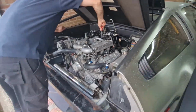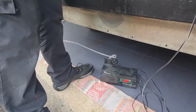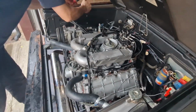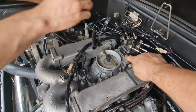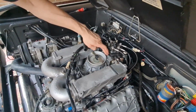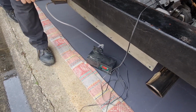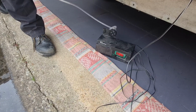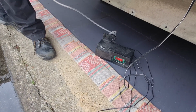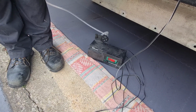Okay, we're in the garage and we've got the gauge set up again, and it's evened out at 3.5%, which is slightly rich, should be about 2. So we've got a small hole here which you take the grub screw out of on the Volvo version, and you put an Allen key in there and you can adjust the mixture either way. Put your finger back over it and then you watch the gauge to see what happens. It's come down to 2.4 at the moment. 2.5. Going back up again, so that's because you had your finger not on the hole, wasn't it? Takes a while for it to get through the system. Yeah. That's gone higher. That's going rich then.